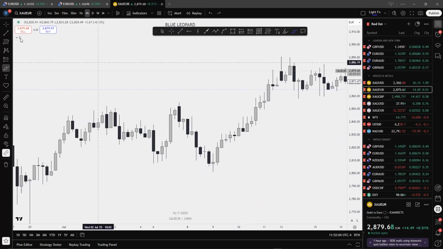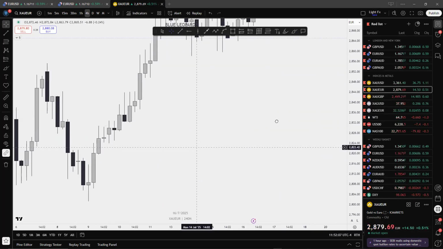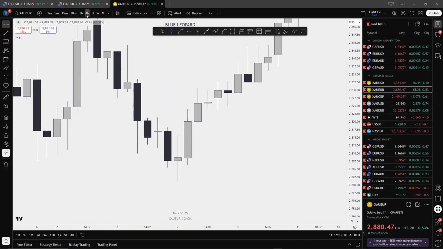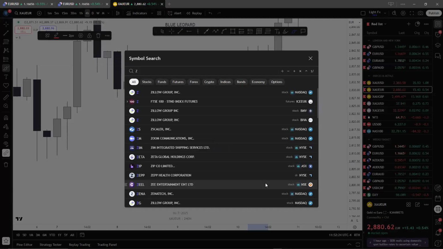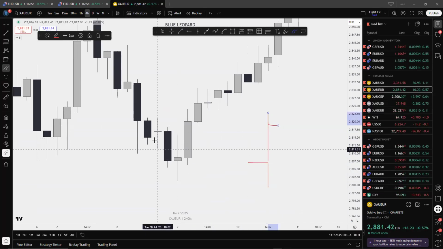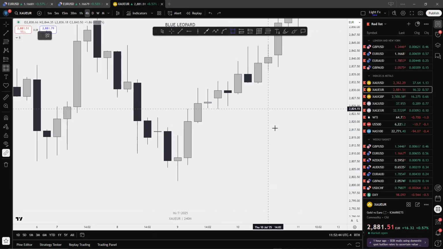What am I trying to explain now? I'm trying to show you guys that every candle that we have here is showing us an H4 candle. What does that mean? We have an open, okay? We have a low. Then we created a high. And then we came back to close. Do you see this candle here? That's how it formed.